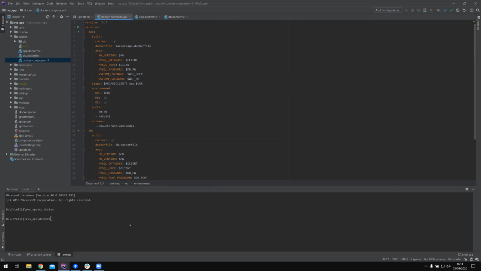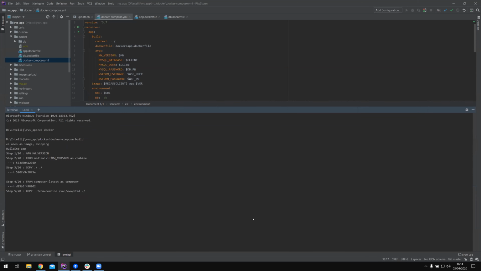So if we start this up, the first thing you would do is say docker compose build. This will build the images. This might take a while, but because I already did it, it's gonna use some caching. So as you see here, we copied our repository inside the MediaWiki container. We put it in Composer. Now Composer is gonna run and update our dependencies, which is gonna take some time. So if anybody has any questions for now, please ask.